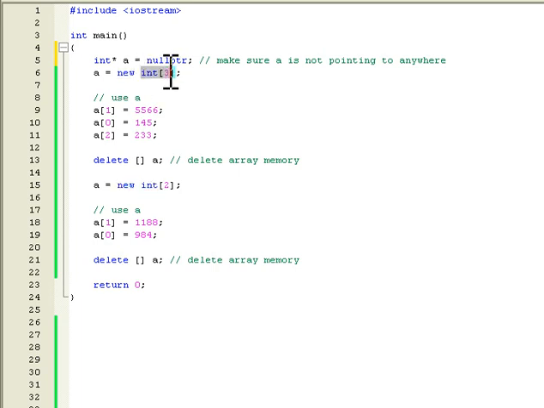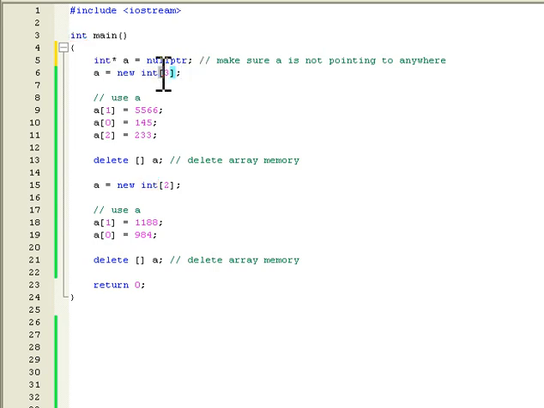Before this, we don't know what kind of memory it is yet. This one tells that the memory is going to be integer type. We don't yet know how many items we have, but all the items we are going to create are going to be integer size.